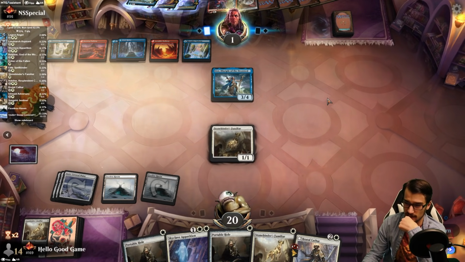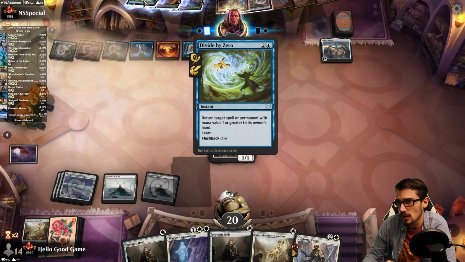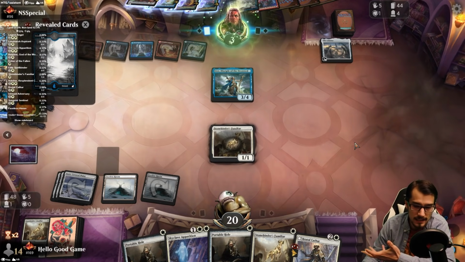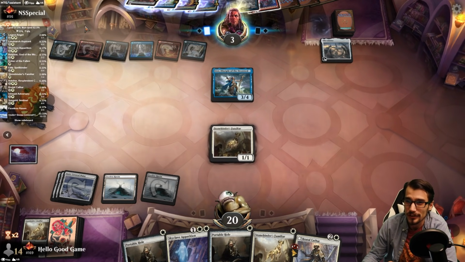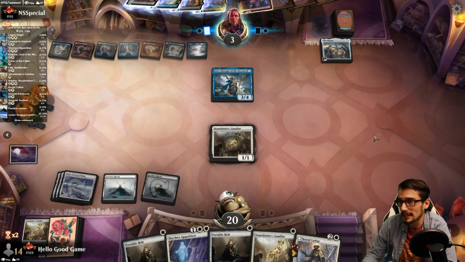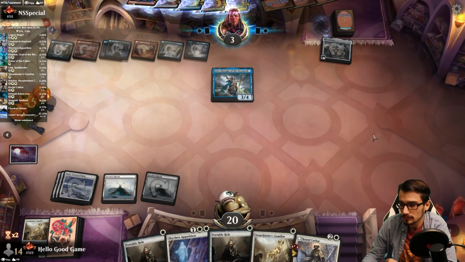And they can hold up divide by 0, which actually cannot hit the Haven, right? It's non-land. Spell or permanent with mana value 1 or greater, and land doesn't have a mana value typically, so they can't bounce the Haven. It will need to be something else. They're down to 3 available mana. They spend it on the dog.